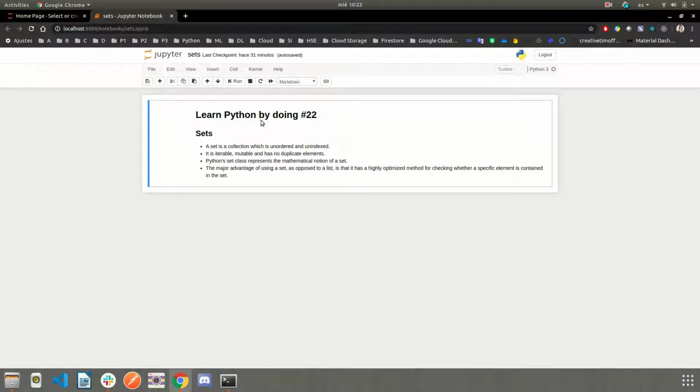So it's extremely fast to find an element in a set. If you want to find an element in a list, you should consider first converting it into a set and then trying to find the element in the set, because this is a faster process.